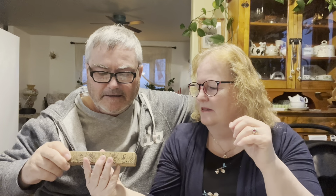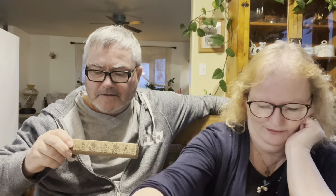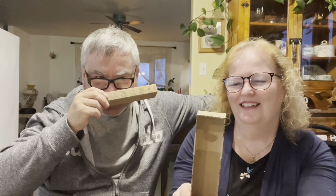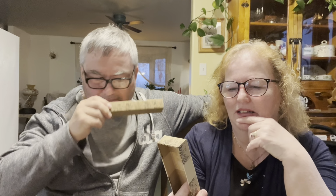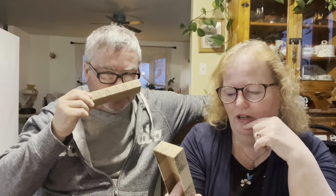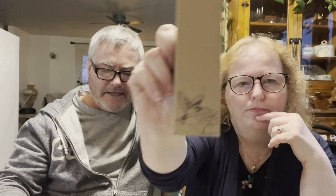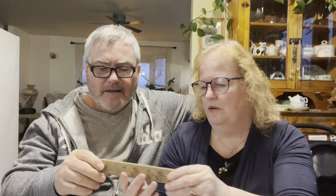That's like a sage or so. Ooh, this one smells like the perfume great grandma used to wear. There's nothing inside, just essential oil. Tea lights, unique blends inspired by the gardens of Tura Lodge Farm. Look at the box. Isn't that cute? Ground up rose petals. Whatever, as soon as you light those, oh my goodness.